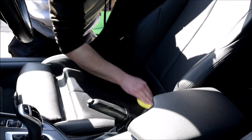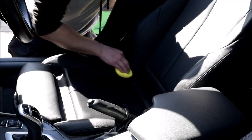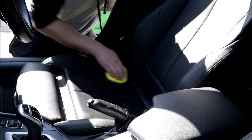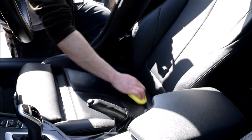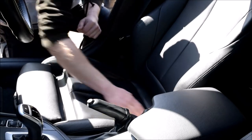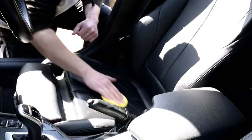Simply apply it to a microfiber applicator and work over the leather surface, ensuring even coverage. And don't forget to make sure those gaps and crevices are also coated. When the complete seat has been thoroughly worked over with the product, take a fresh microfiber towel and wipe off the excess product to reveal a nicely protected leather surface.